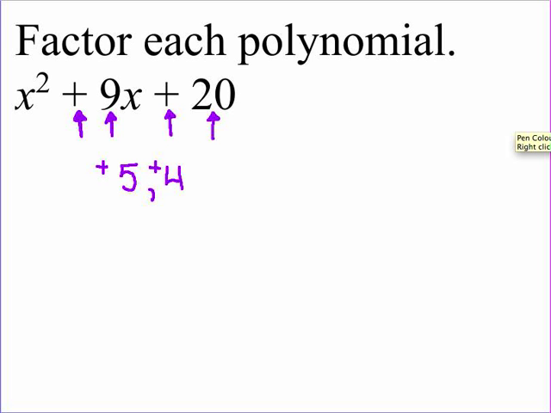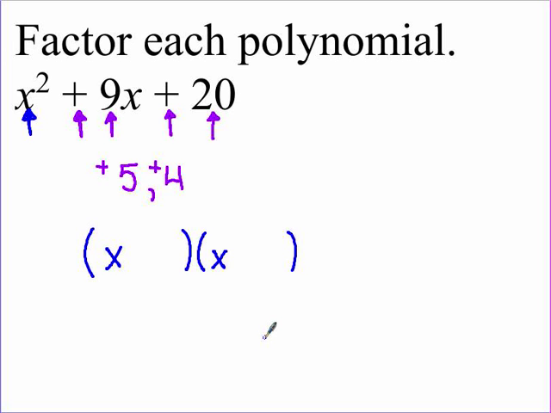So now what I'm going to do is I'm going to think back to that very first slide, and that was what my problem was. Okay? Now the very first term in each of these parentheses is going to be how I can get x squared. So I think about, what could I multiply by itself to get x squared? X. So basically I'm going to put an x first in each of those terms.